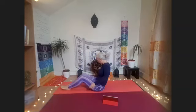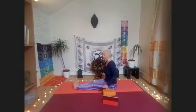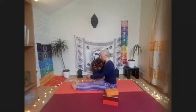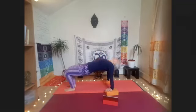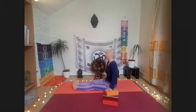So one of the 5 Tibetans with the hands by your side, like this. Obviously, I need the blocks. You don't, because you can put your hands down, the palms flat down, feet hip width distance, shoulders back, sitting up first. So what is the pose is that you try to push yourself onto your feet forwards. That's inhale. And when you exhale, pulling your core in and try to come back to the same place.